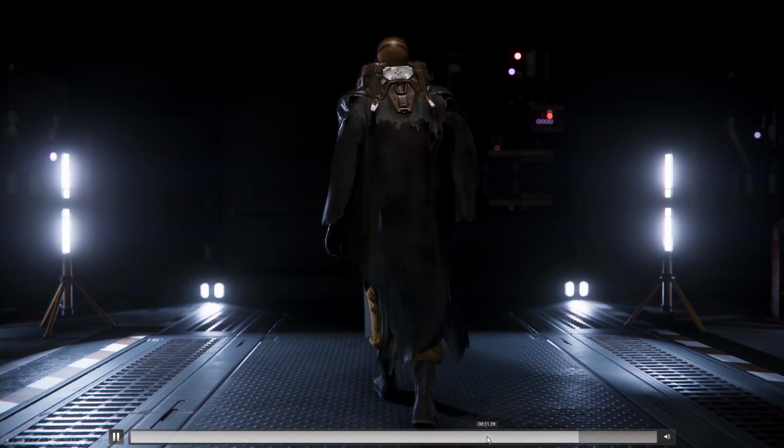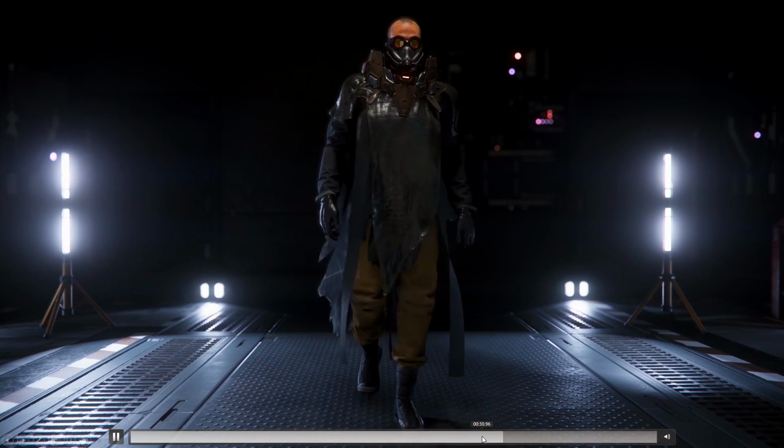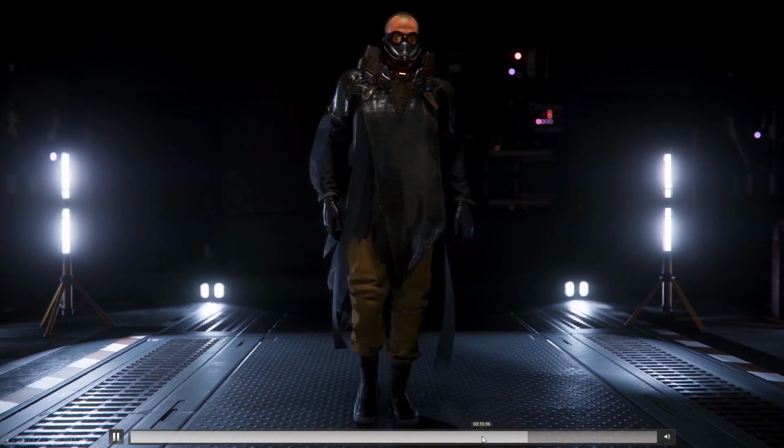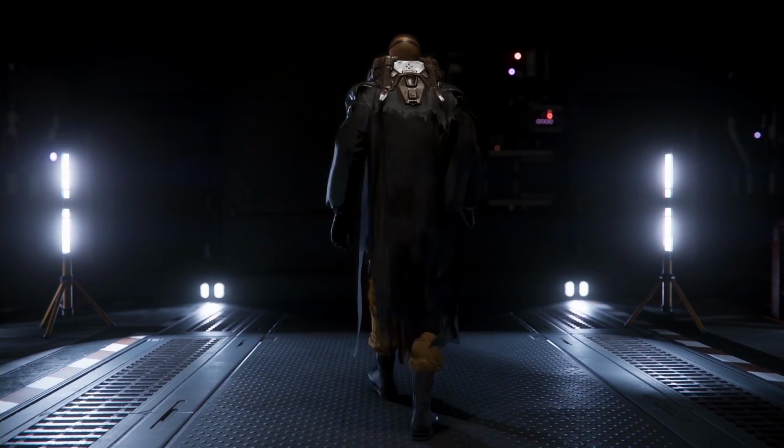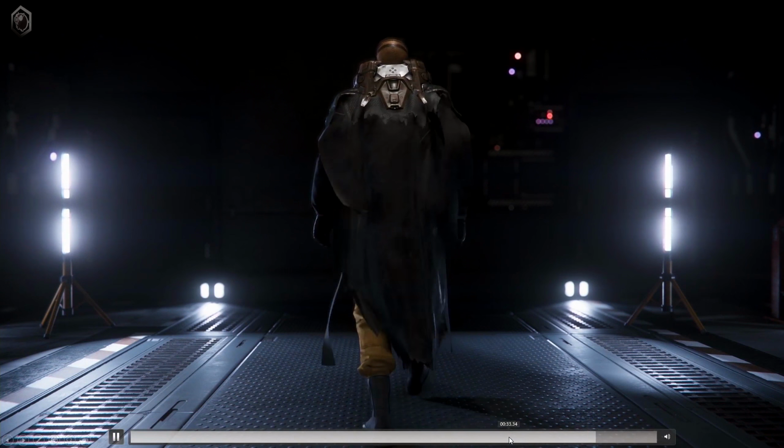Yes, so that is one of the Hurston security guards, I think, and it's just amazing how complex this stuff is, and it still looks impeccable. It looks similar to an offline cloth simulation.